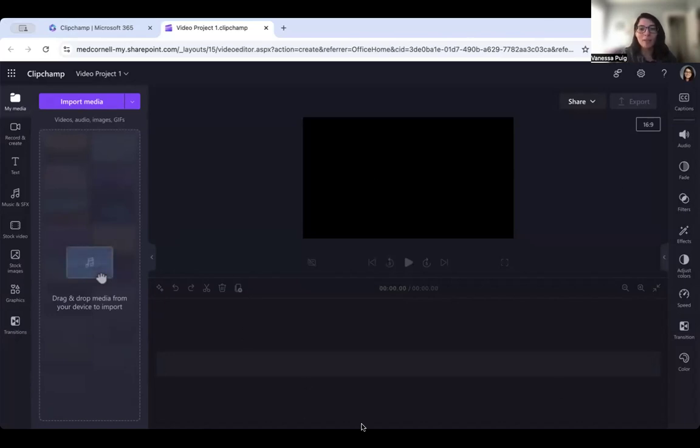In the big area in the middle, this is going to be my preview window. As I'm editing my video, I can watch it as many times as I need to make sure things look like I want them to. And then this section down here is called the timeline. Think of the timeline as a map of what your video looks like. So what comes first? What comes next? What comes after that? That's one way to look at the timeline. And the other thing you could do with the timeline is layer things on top of a scene. So I could have a screen recording and then have sound layered on top of that, like a voice narration. We'll get into that in just a second. And then here on the right, I have some customizations to further just make my video look cool, like playing around with the sound, adding filters and effects, things like that.